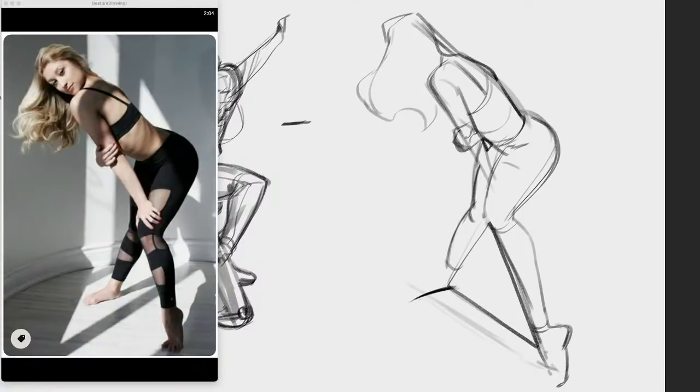Because I'm like, something is off. Is that triangle there telling me something? No, I think it is. Because I have the hand and the relationship of the thumb. Look, the thumb is behind the leg. So you want to make sure to have that there. Don't worry too much about the fingers. Just add a simple shape where it should be. And maybe you need to push the shoulder further.